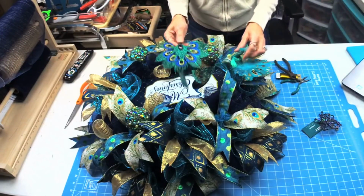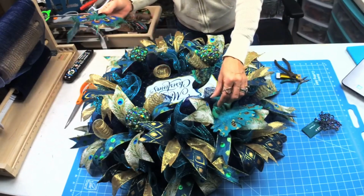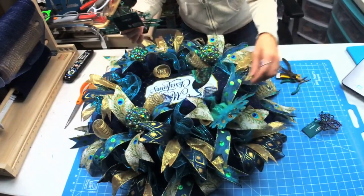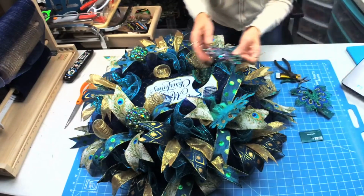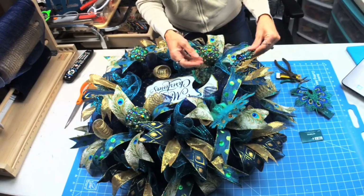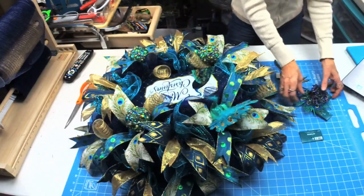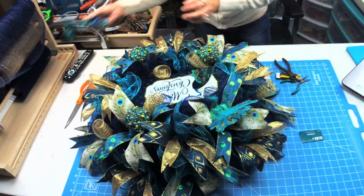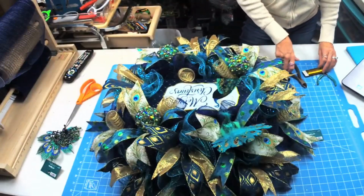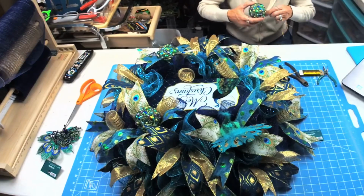I don't want to put all these peacocks on here because I don't want to overkill it. I kind of like that one. That one's too big. I think I'm going to do that one. This one's got the purple in it. I think that one shows the best, so we're going to do that one. These two we'll save for something else because I don't want too much peacock stuff in it. Then I overdid it.